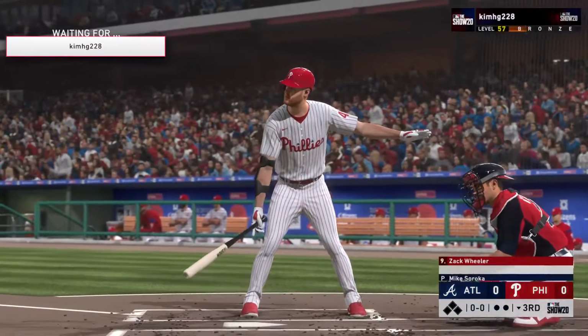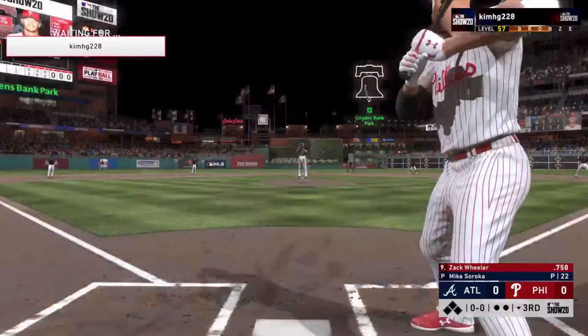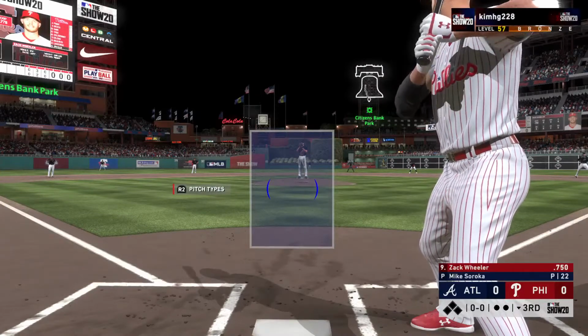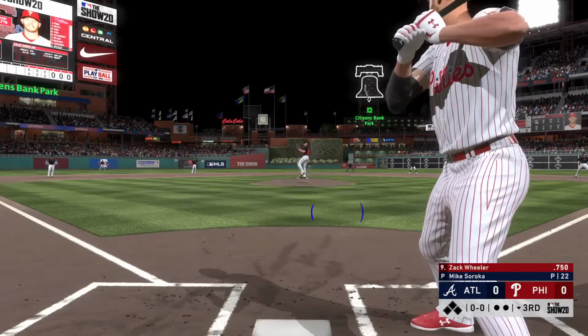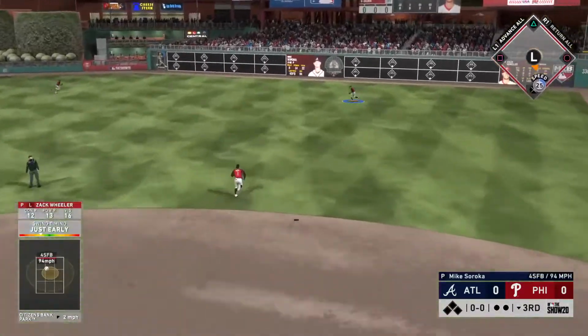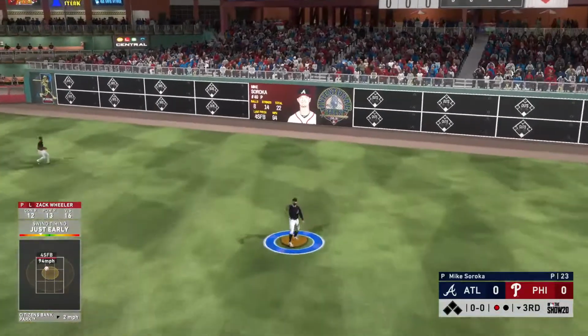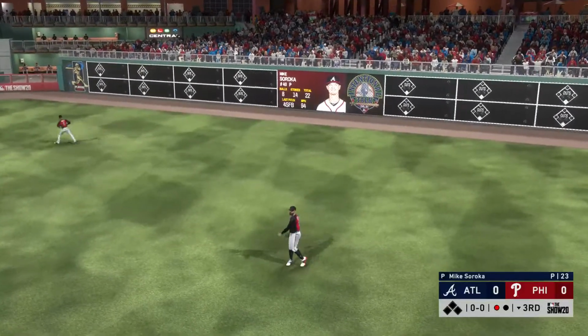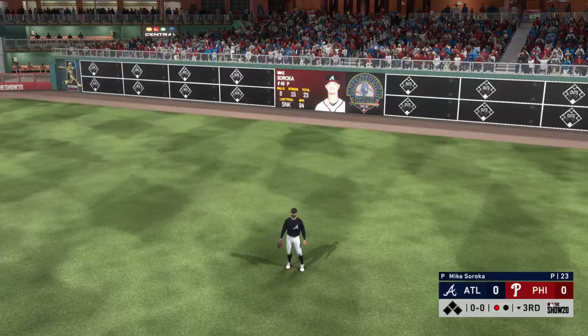Bottom of the third now, and next will be the pitcher, Zach Wheeler. First offering on its way. Fly ball out to straightaway right. Markakis has a read on it, looks it into his glove, and there's one gone. It's flagged down deep in the hole.